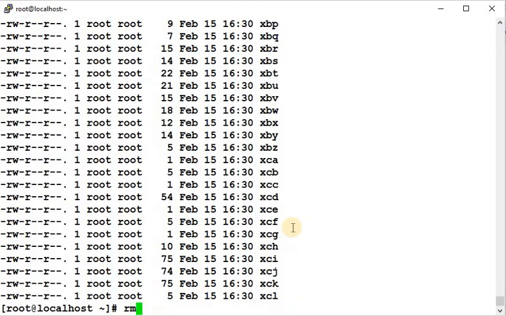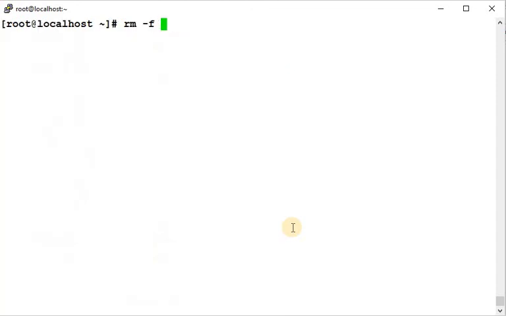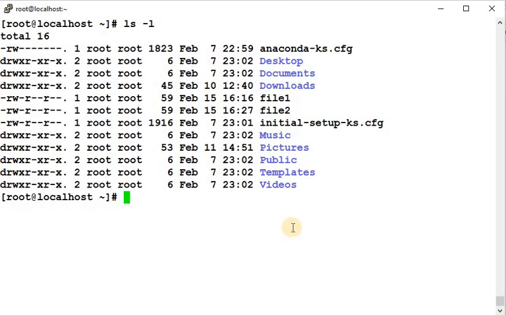Okay, so I'm removing with rm -f x star. Use this command very carefully. If you forget to put x, it will delete all the files in this directory. So use this command very carefully. Don't use this in production. Okay, so in this way you can use the split command and join using the cat command, which I showed you: cat file1, file2 and file3 into file4, like the content of these 3 files in this file.